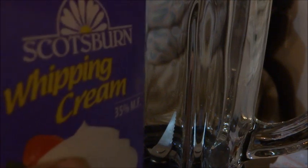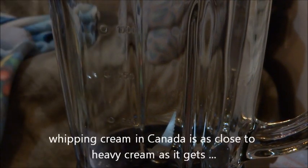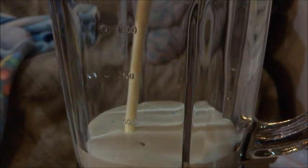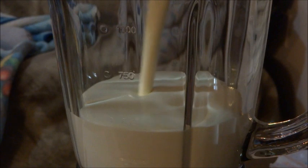Okay, so what we're gonna do today is we have the blender here and we're going to make our own butter. And how we're gonna do that is I have a jug here of whipping cream. Now that's the only really thick cream you can get here in Canada. You can't really get heavy cream like you can down in the States. But I'm going to add that in. And it's 500 milliliters, which is 2 cups.